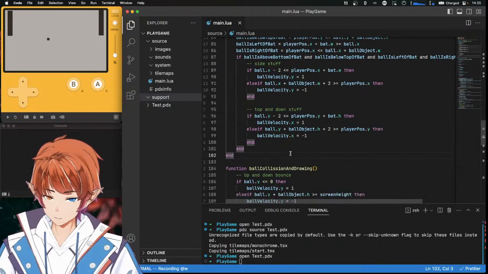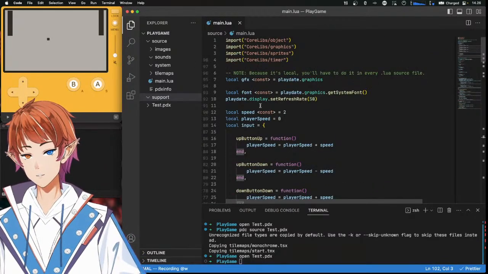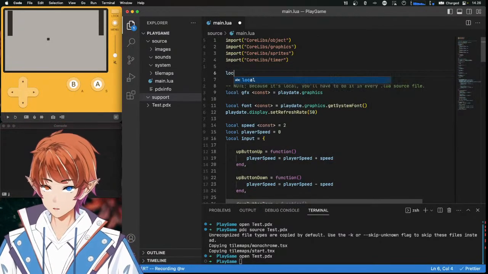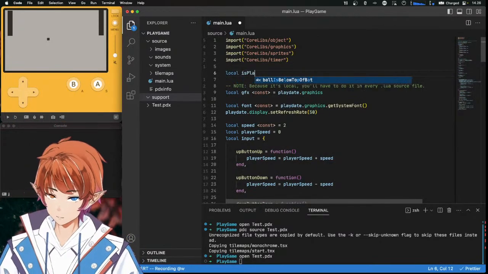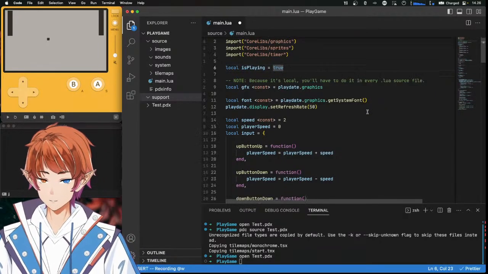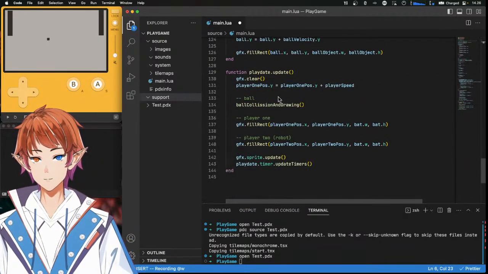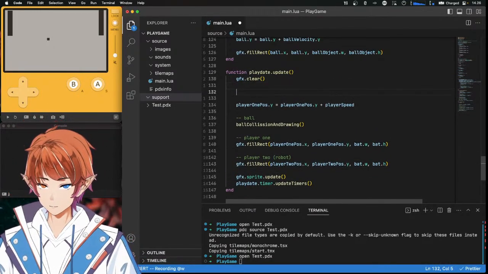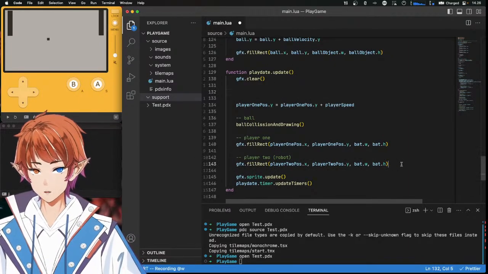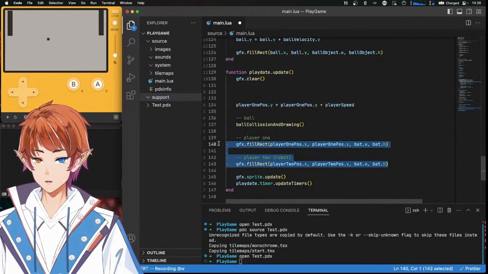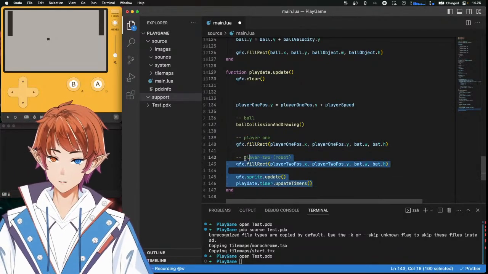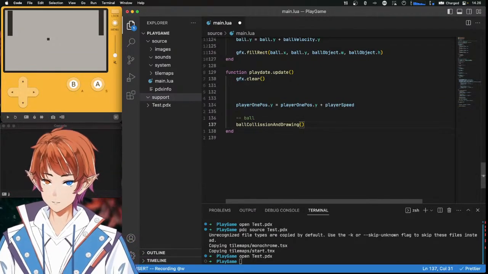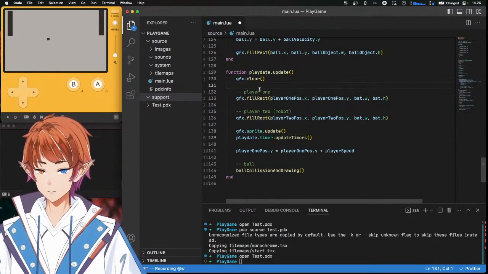I'm going to make a local variable at the very top, is playing. And that's true by default, because then down here we can say I want to draw as the very first thing. I want to draw then act, right?